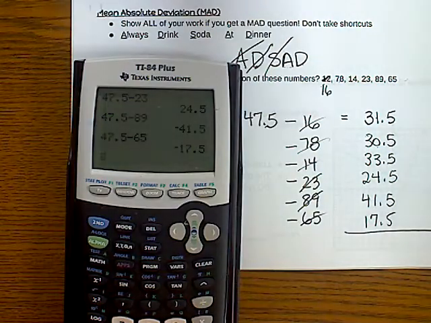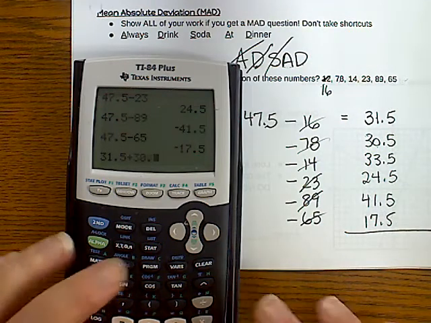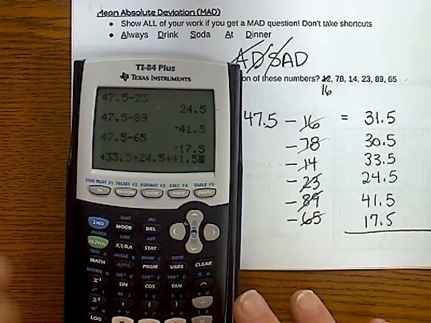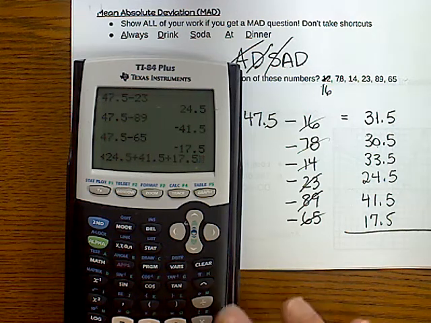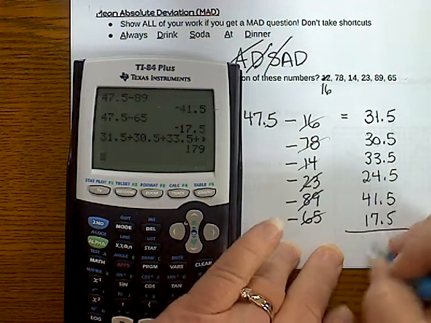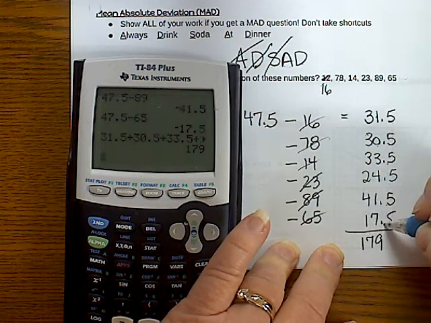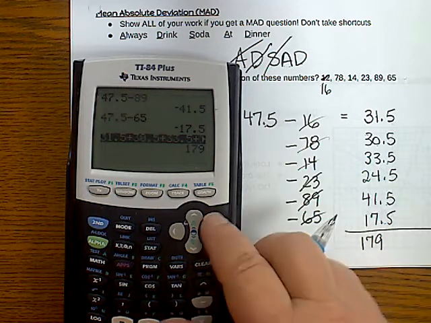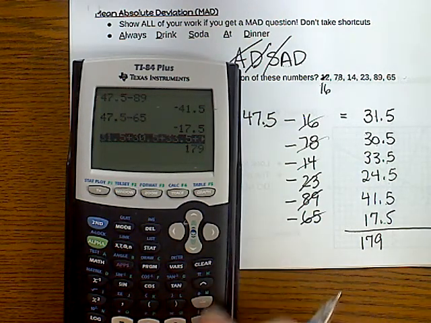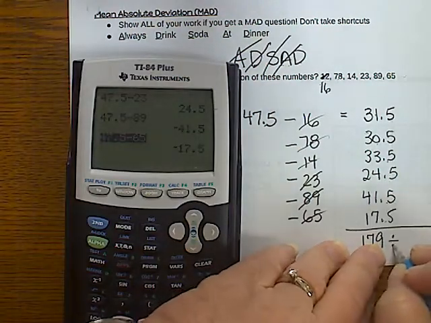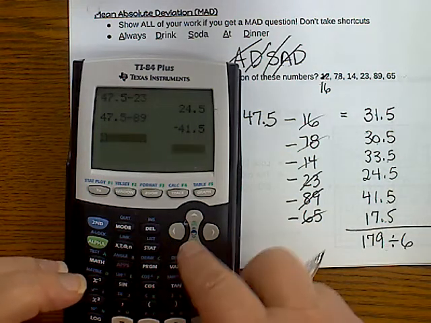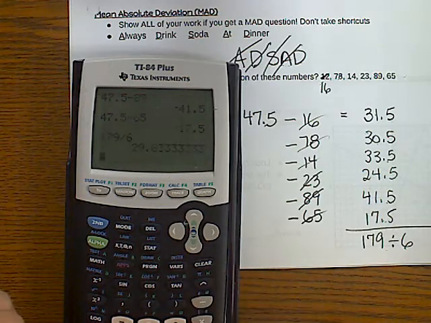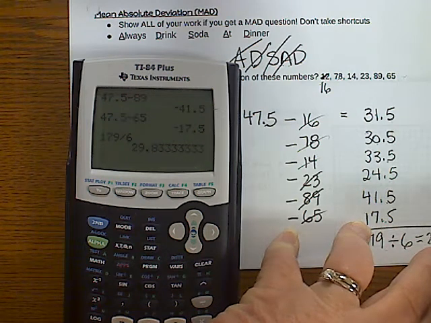So I'm just going to make myself a line here. 31.5 plus 30.5 plus 33.5 plus 23.5, 24.5 plus 41.5 plus 17.5. And I get 179. And I should be able to see I've got 31, 30. And I should have checked them before I stopped. And to make sure that I had all my numbers correctly. So we've added. Now it's divide. And since we added six numbers, we're going to divide that number by six. And I got to go down here and I get 179 divided by six. And my answer is 29.83 repeating.